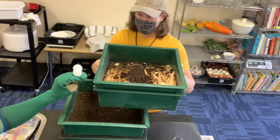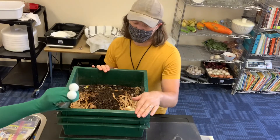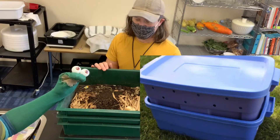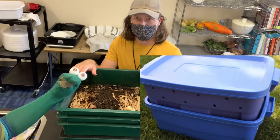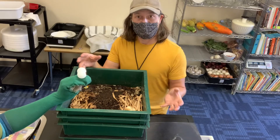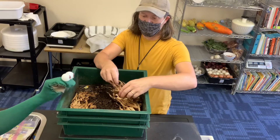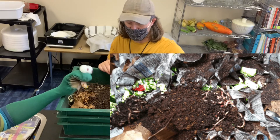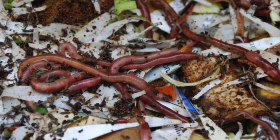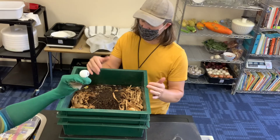So Mr. Wes, if I want to start a composting bin like this, how would I do that? Well, a person could buy something like this but they can be a little bit expensive. It could be as simple as taking a Rubbermaid tote or some sort of container, making sure it has plenty of holes in the side and in the top so the worms get oxygen and can breathe. You also want to add food but also shredded paper — grocery bags or shredded newspaper — something papery and dry to mix with the food to keep your worm compost bin from stinking. Mixing those things together and feeding the worms little by little, you get to watch them make all this wonderful compost!